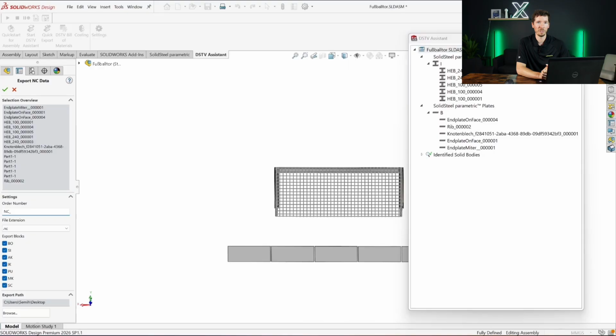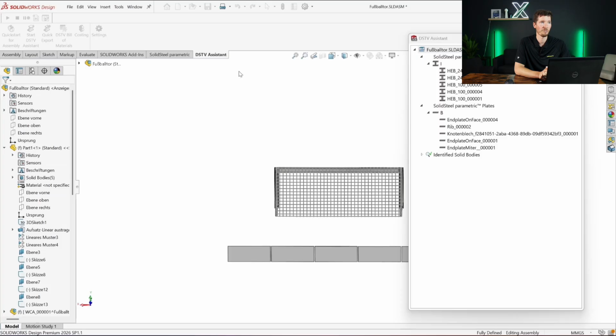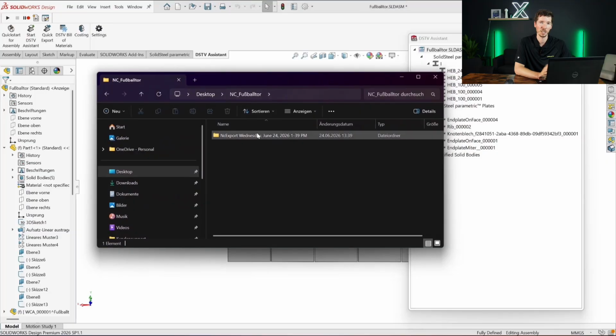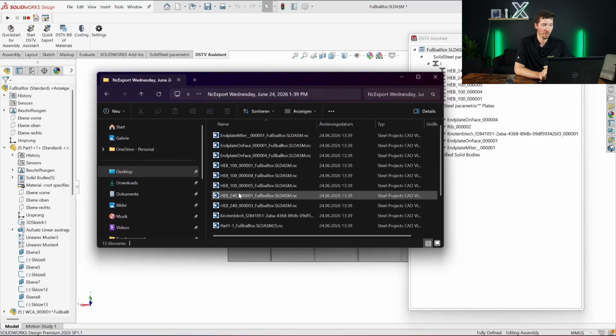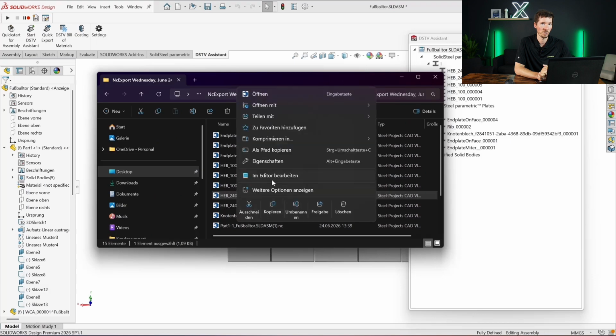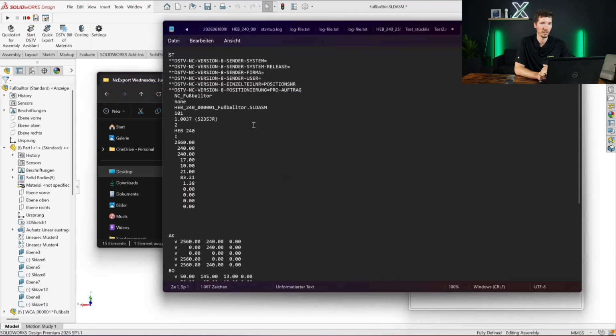So if I right click on the top level, select export all, I can then export all this data into NC format, NC or NC1 using this drop down here. You can specify the export path for the creation of these NC files. Then you export. Again, once the icons gain their color back, the export has been completed. So again, very quick. Now if we look in the folder, we can open any of these NC files using a text editor to see the NC code contained within.